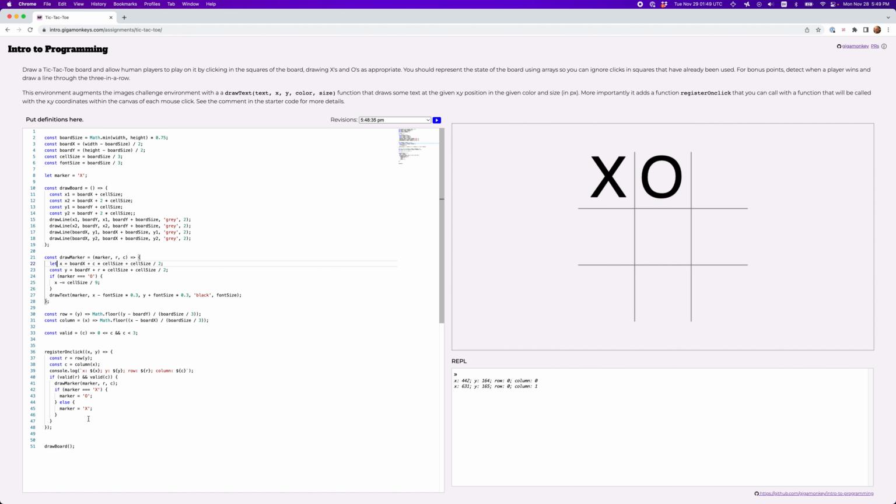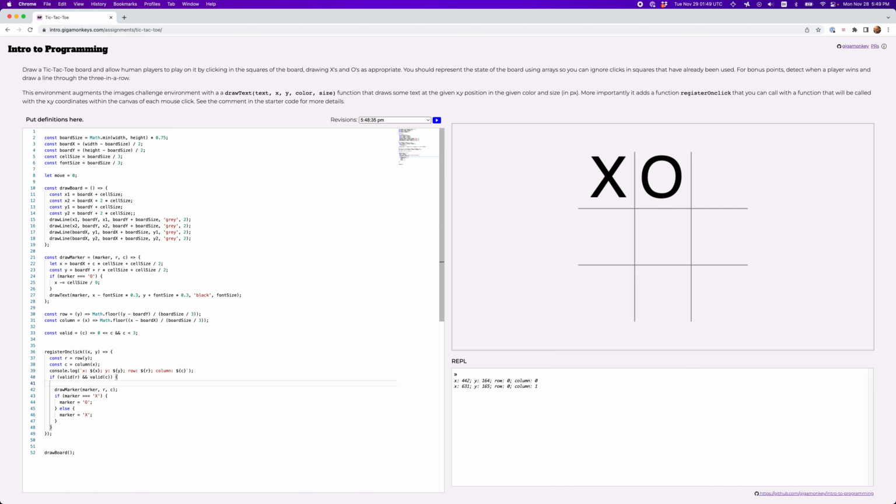Another way to do this, which I think some of you came up with, and which I kind of like, because I feel like it'll be useful to know this other thing, which is what move are we on. That also determines what the marker is. If it's an even move, it's X. If it's an odd move, it's O.